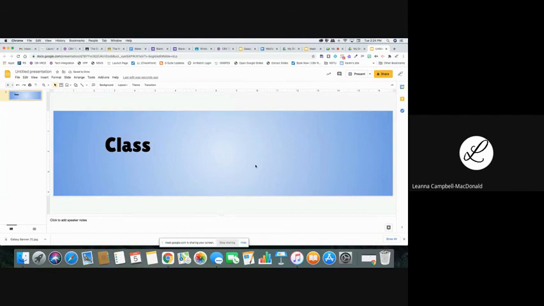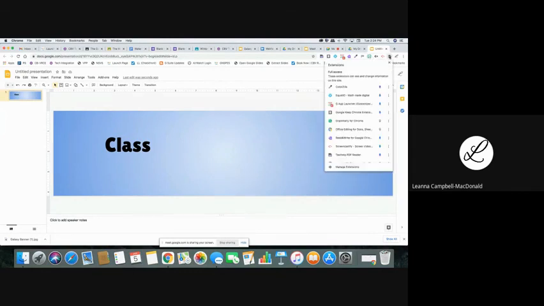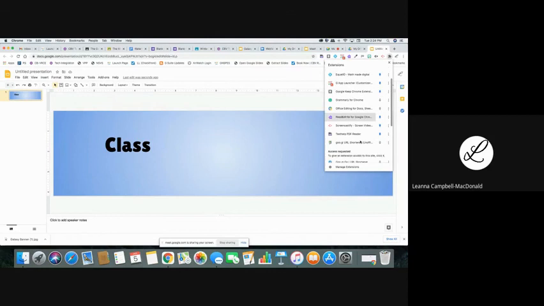Now, Bitmojis are a different story. I tried to show this to a teacher in school, to put your own Bitmoji in. You will notice, I'm not sure if you guys can see, but I have a really tiny little green icon up here. It's my Bitmoji icon. You have to sign in or sign up for Bitmoji before you can do this, and you add Bitmoji as an extension in your Google Classroom. So we have a little tiny puzzle up here, and you can see all your extensions.